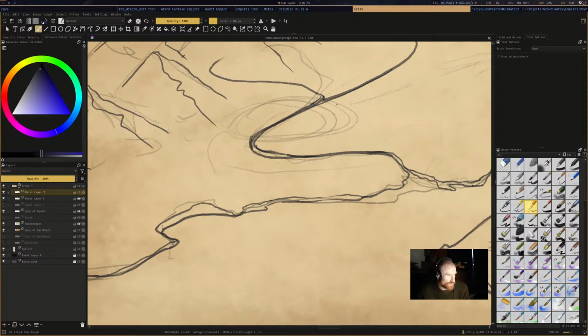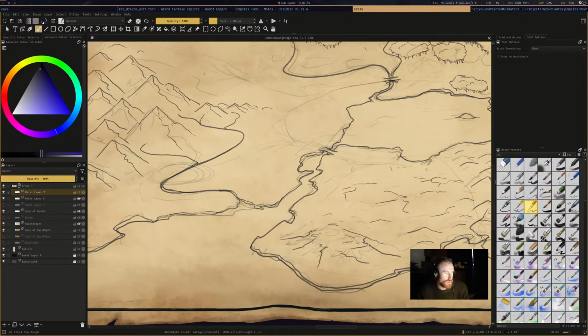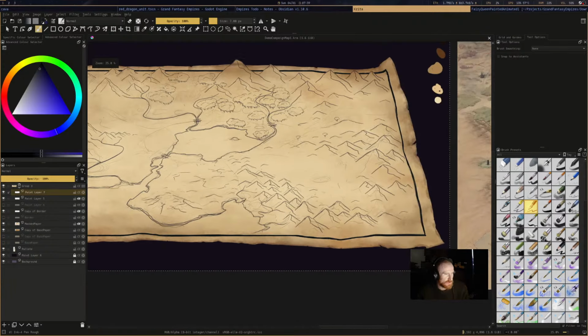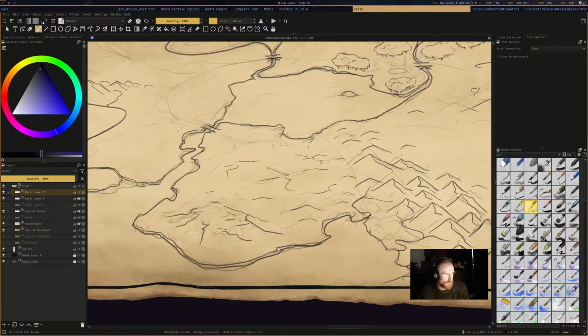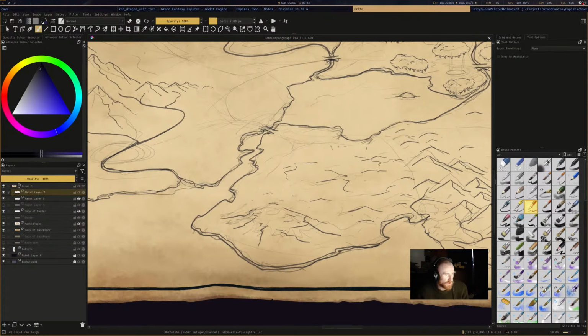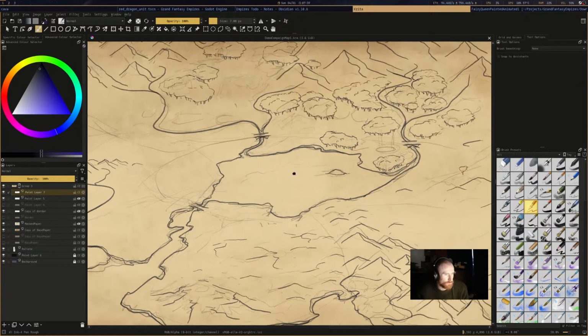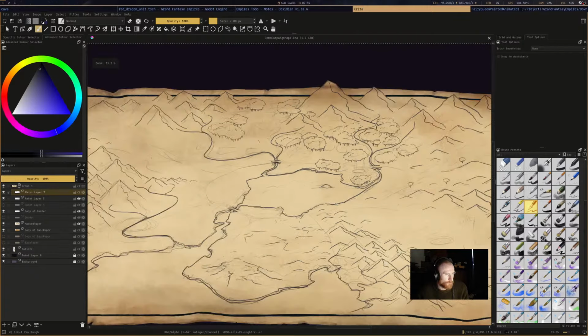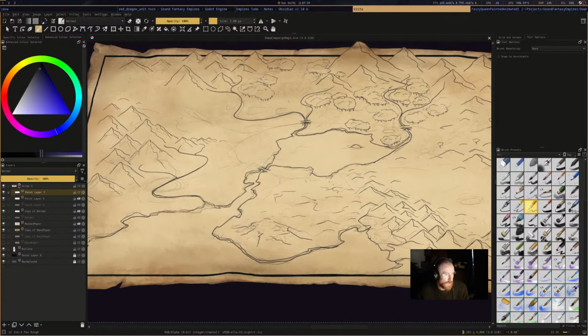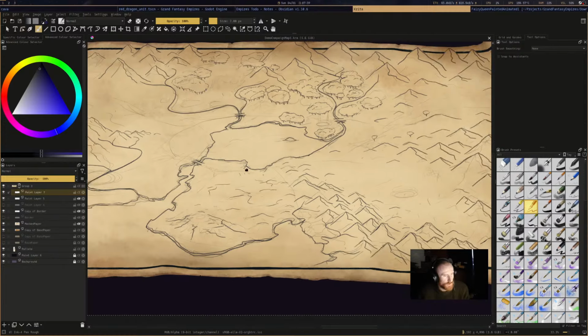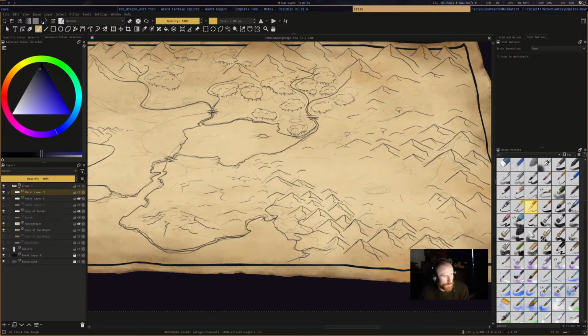These circles represent where you will start. This will be your starting city, and this will be the enemy's starting city. And then these circles represent, what should I call them? Maybe this is where your main capital city is.